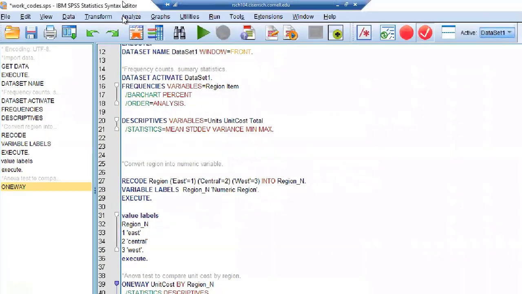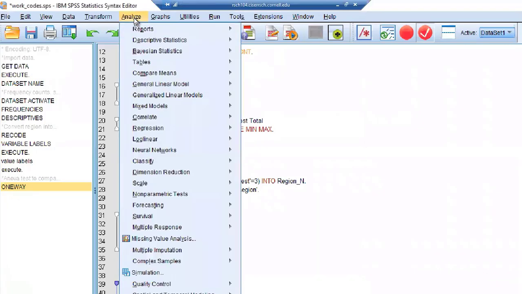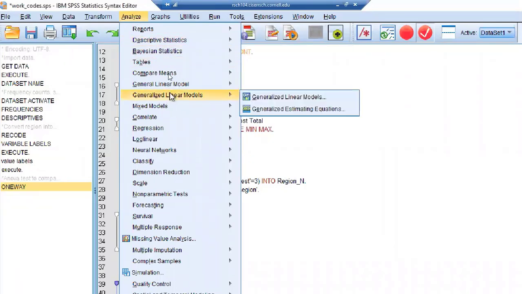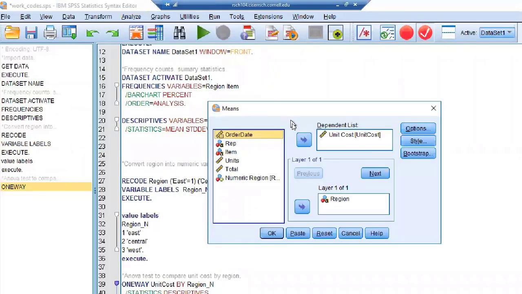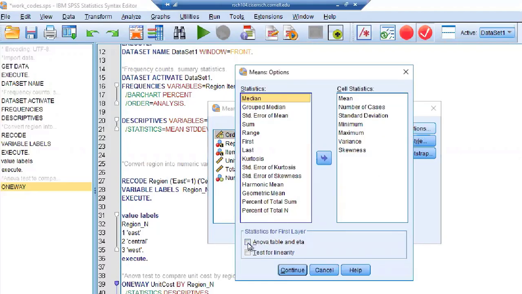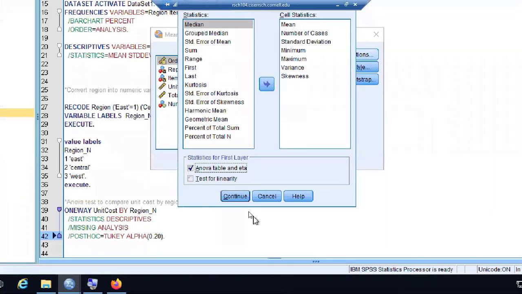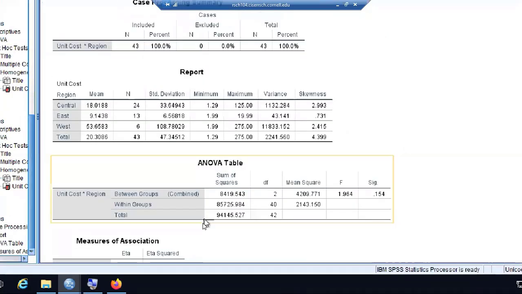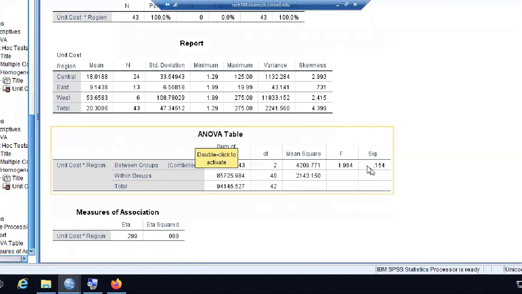There's another way to do the Anova test, and it's much quicker. I can go to Analyze, Compare Means and Means, like where I was before. Earlier in the options, there's this checkbox for Anova table and eta. Yes, it was that easy, just check that box to do an Anova test. And I didn't have to convert region to a numeric variable, because that was acceptable in this case. So that gives me the significance value.